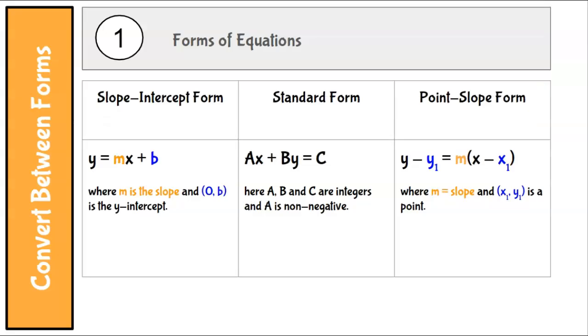Just a quick reminder, these are the three linear forms of an equation: slope-intercept form, standard form, and point slope form. These are like templates where you can generally fill in information or they can give you information. They might be ways that the equation appears and then you pull the information from it, or you convert to a different form, which is what we're going to do in this lesson, so that you can pull different information from it. So you should be able to go between these forms pretty well.